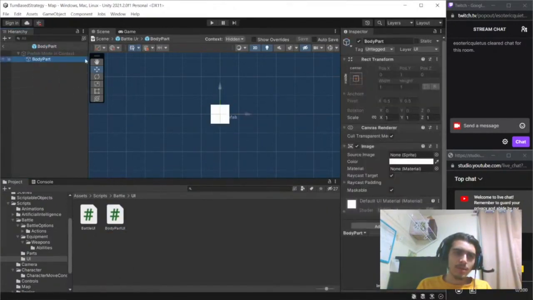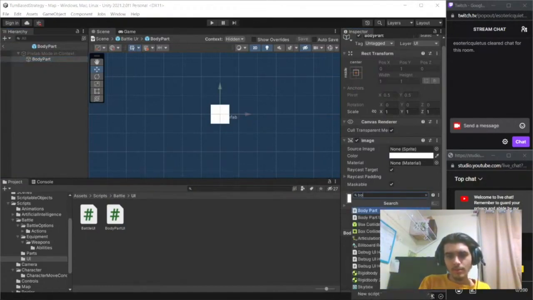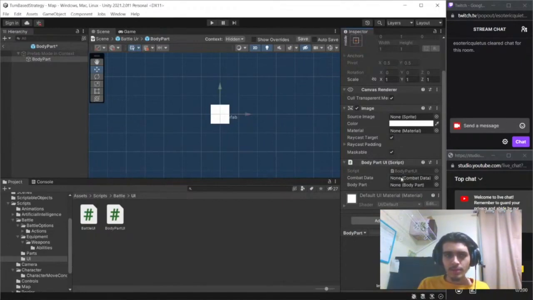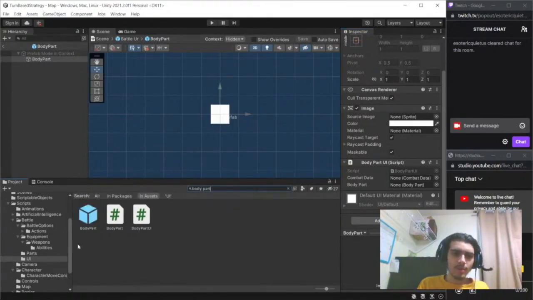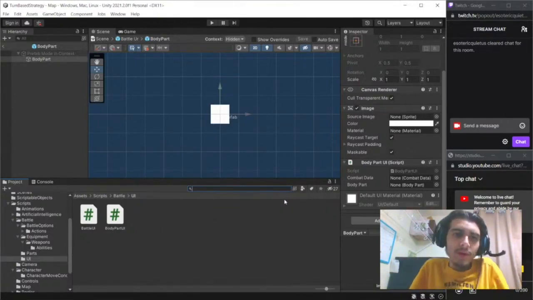And then we can say body part is equal to body part UI, and we're asking for a body part. But also, what did we put in the body part? It's a mono behavior as well.